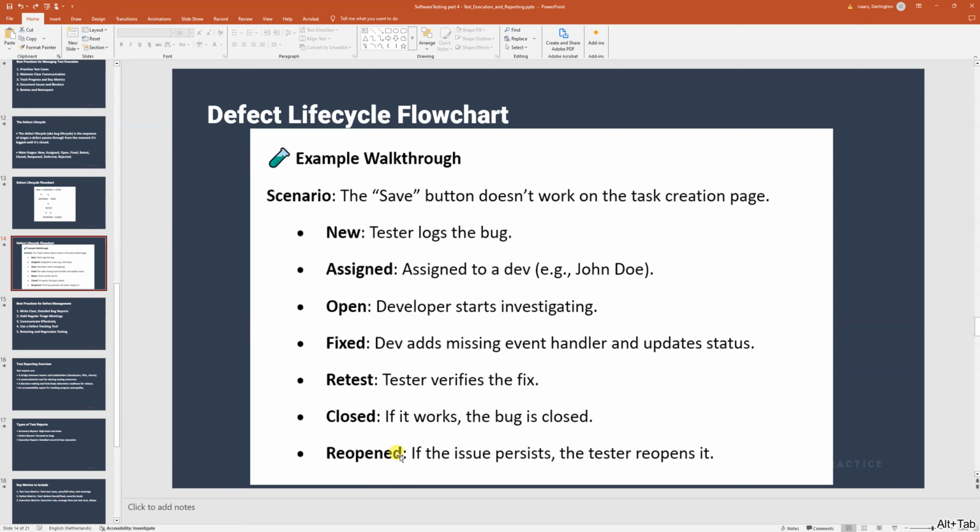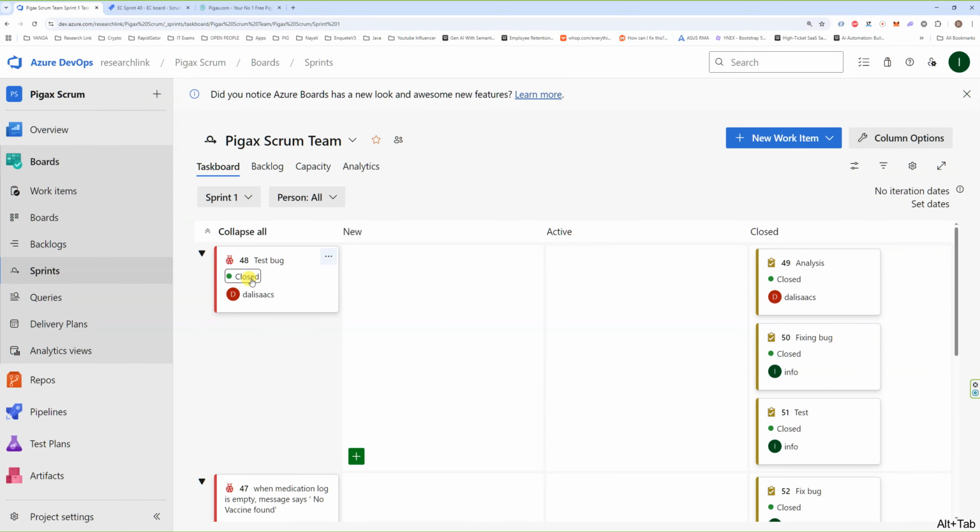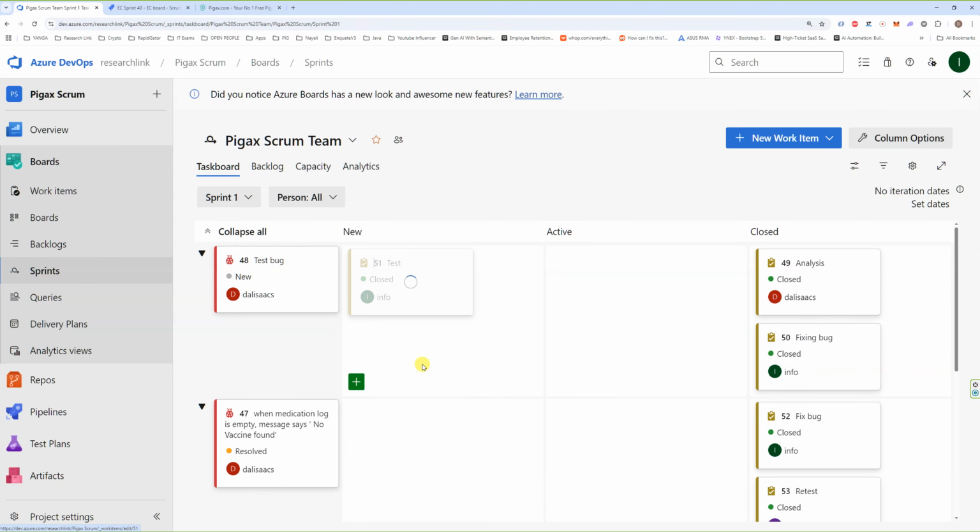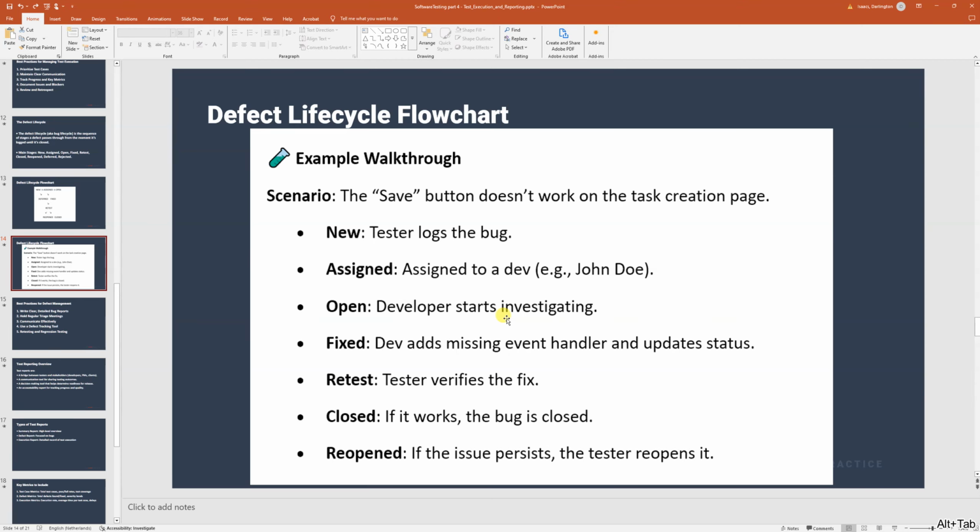Do you understand? You could actually have put this as closed, and maybe the tester tests again, or something happens, and it's like, oh, this bug is still happening. You cannot just come here and make it new again. It's okay, this was not really fixed, so it goes back. That can also happen. So this is just a typical walkthrough with an example of how it would look.